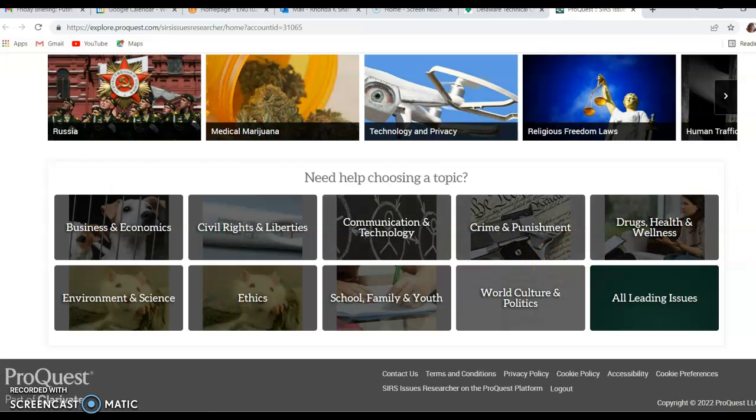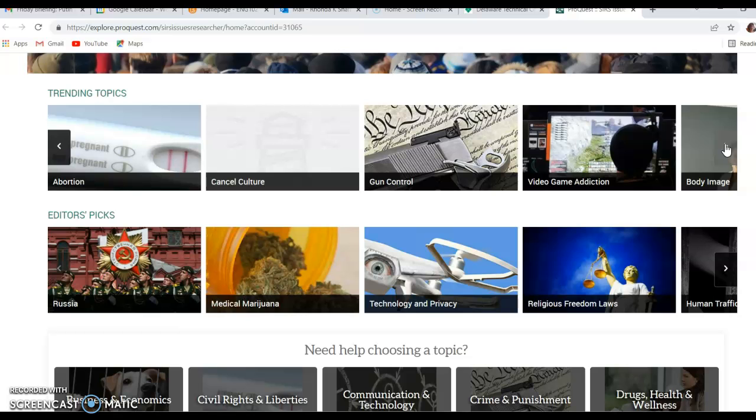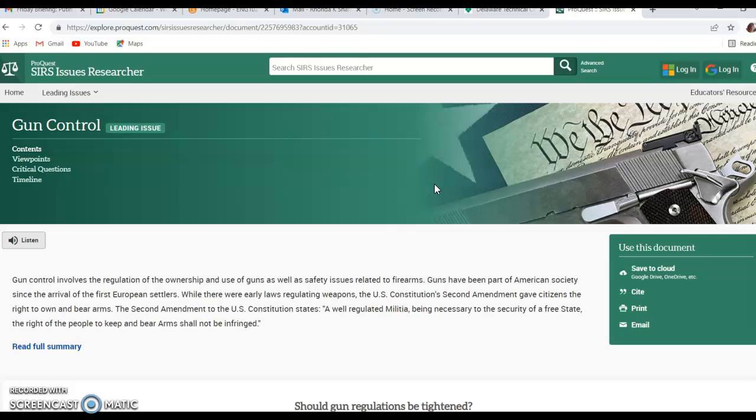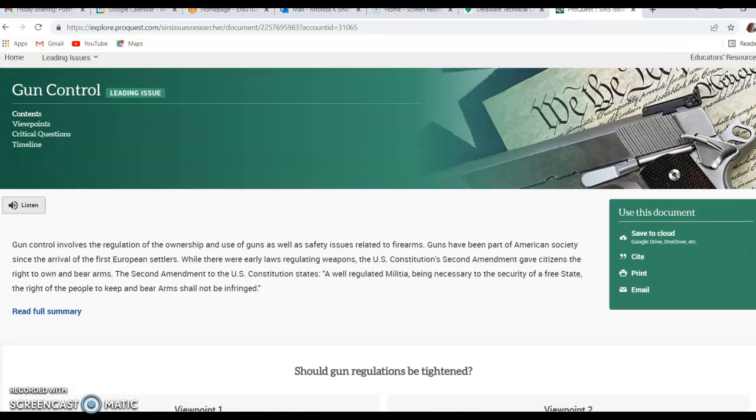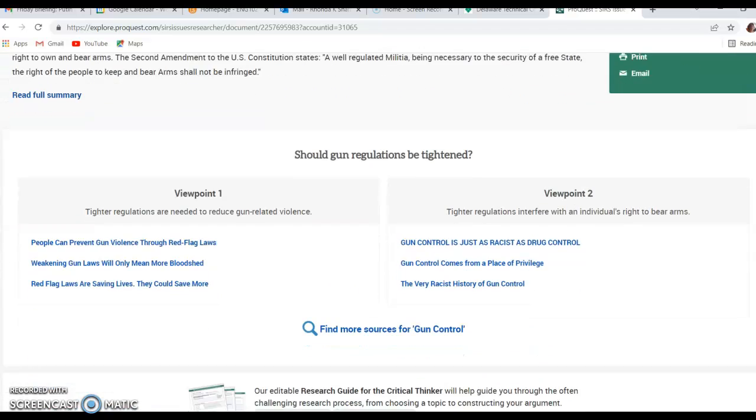So if your topic is gun control, you could just scroll and see if you see anything on gun control. And here we are. So you could go here and you would find a little bit of information about this topic, a research question, or kind of a pro-con question, if you will.